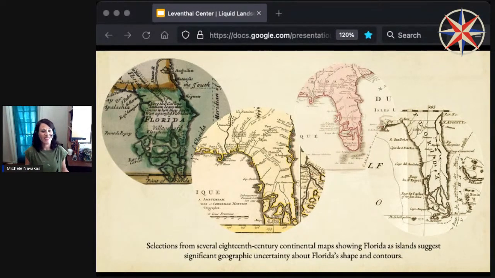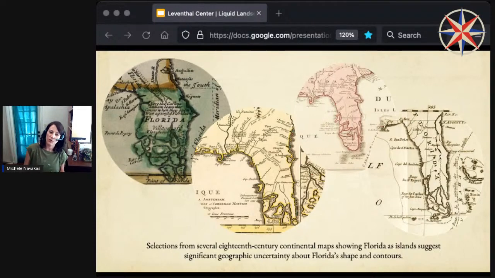Now, in my book, I investigate the origins of this image of Florida as islands. It turns out to have a really fascinating origin story in indigenous descriptions of the land that Thomas Nairn, that British agent, heard from local populations when he was raiding Florida for American Indian captives. And I can discuss that more in the Q&A. I also, in the book, proceed to explore the implications of this image of Florida for how Americans imagined their emerging national identity during a time when that identity was, as we have seen, so often bolstered by images of solid and sharply bordered ground.